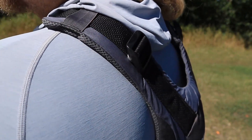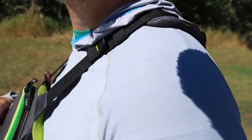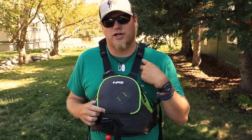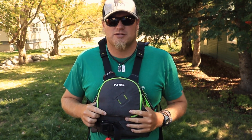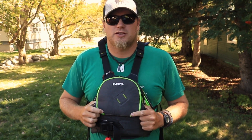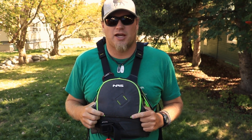The other thing I don't like too much about this jacket is the shoulder pads. The pads themselves aren't very long and they barely come up to the top of my shoulder. I'd personally like to see NRS extend those pads a little bit more — kind of come up and over the clavicle a bit. The pads are comfy and do sit on pressure points on the shoulders, but I just wish they were a little bit longer.